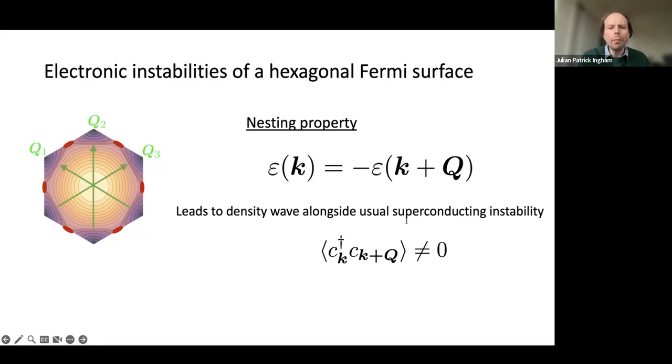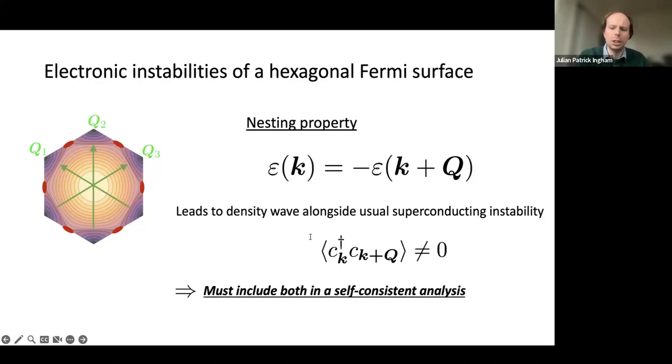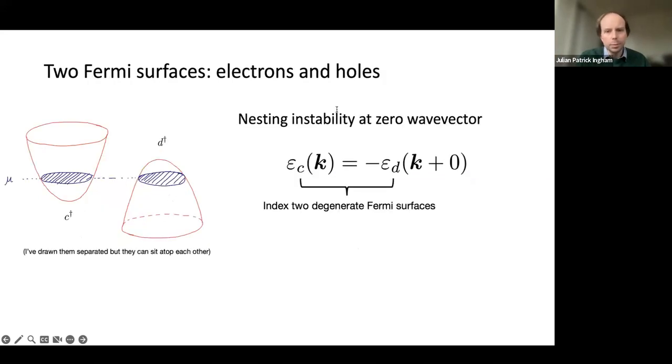The reason for this is that it costs 0 energy to create an electron and hole separated by one of these nesting vectors, as they have opposite energies. And so as soon as there's an attraction between them, the system can lower its energy by spontaneously creating many such pairs, and the ground state becomes unstable. And so to self-consistently determine the ground state, you have to simultaneously treat the two types of ordering, superconductivity and potentially density wave order. And in a famous paper, Nandkishore, Levitov, and Chubukov showed that in the simplest such model, D-wave superconductivity wins with spin density wave subdominant. On the other hand, when you have two Fermi surfaces, one of them made up of electrons and the other made up of holes, i.e.